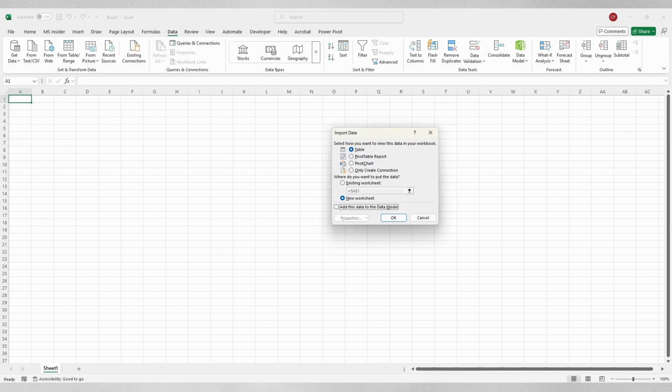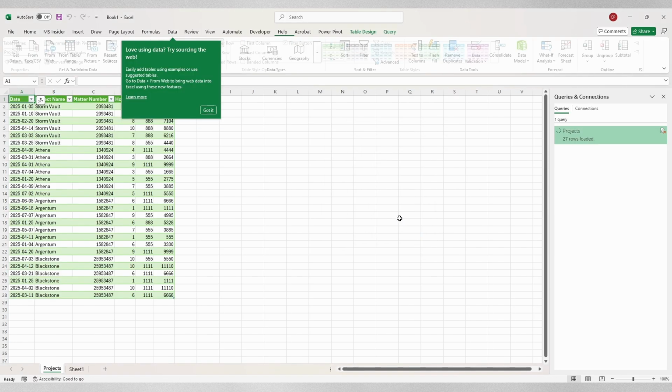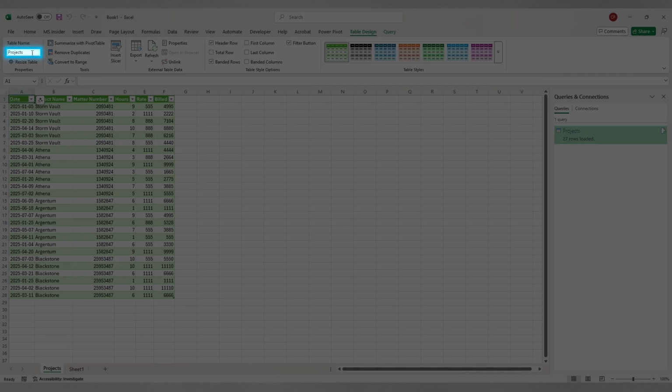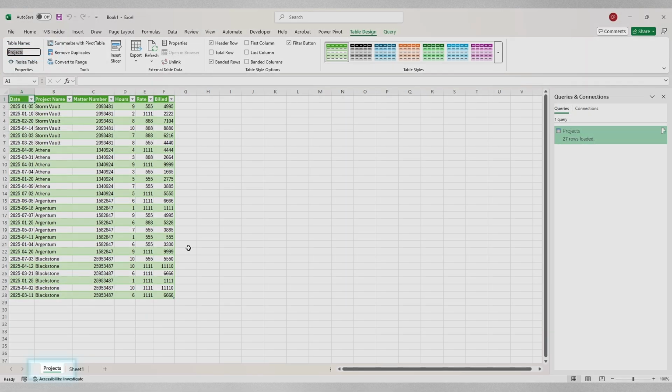In this case, I'm just going to plug it in as a table into a new worksheet. So there is our default choice. It has pushed us back to Excel and we have our table, and you will see that it has named our table and this sheet in accordance with our query name. And of course, we can change these names if we want. If we want to change the name of the table, we can simply click into the table name field above and replace it with whatever we like.